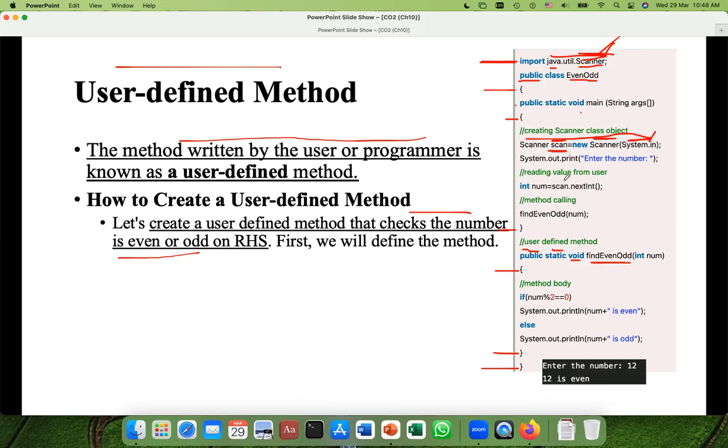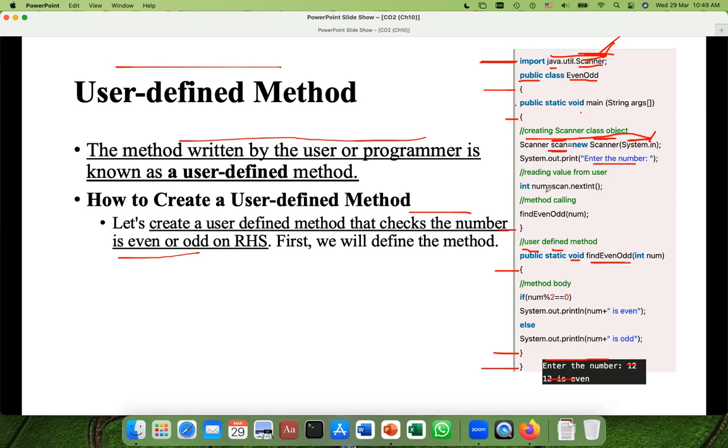Before that, first you are writing a message so that when you run your program, you will understand that your program is now asking to take the input. So here System.out.println, enter the number. This message will be printed on the screen like that, enter the number. Ignore these other things. You will only see this "enter the number" on the screen and the cursor will be blinking.